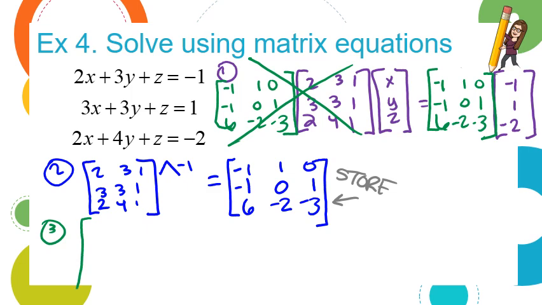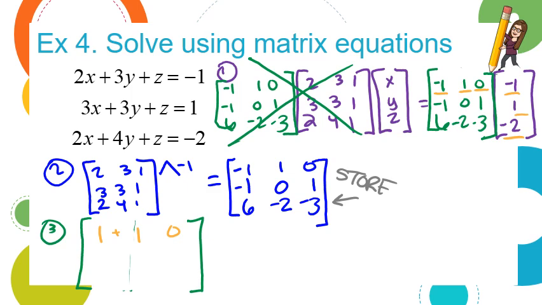I know I'm going to end up with a 3 by 1. So I'm going to show my work a little bit first. Okay, so I'm going to show those multiplication steps. Give myself a little bit more room. All right, so first, -1 times -1 is 1. 1 times 1 is 1. 0 times -2 is 0.